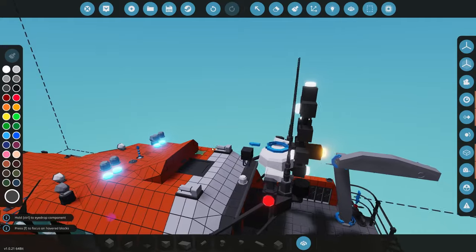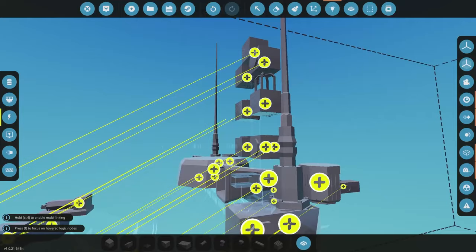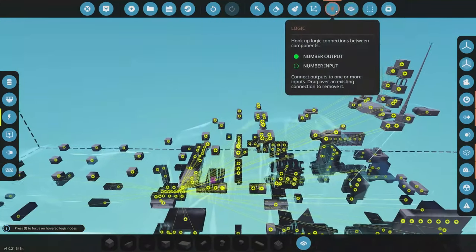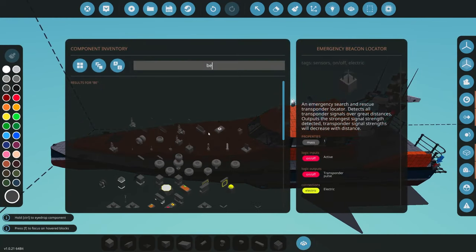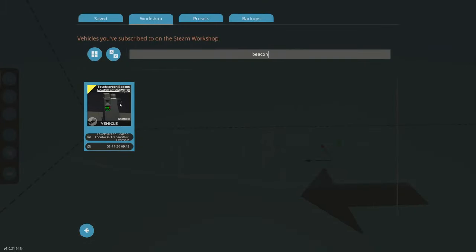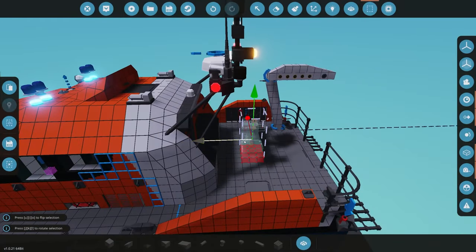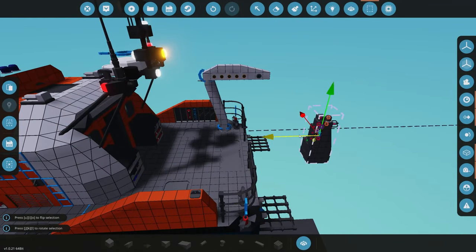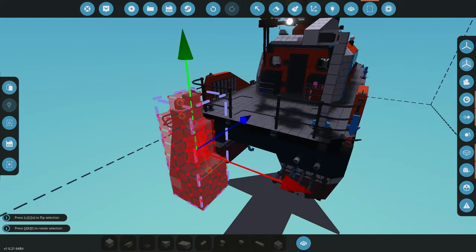Cool. So we've got that. Make sure it's got some electricity. So bridge systems. There we go. And there we go. That's fine. And then the next thing we can do is let's see if we have a beacon finder. Cool. So we have got a beacon finder that has been downloaded from the workshop. This is actually done by ACC Original. So if you want to go and check out his stuff, definitely go and do that. This is an awesome little one. It's pretty compact. I haven't created my own one, so I don't want to obviously go into the hassle of doing it. So we're going to be using his. His one is pretty cool and it's pretty compact too.